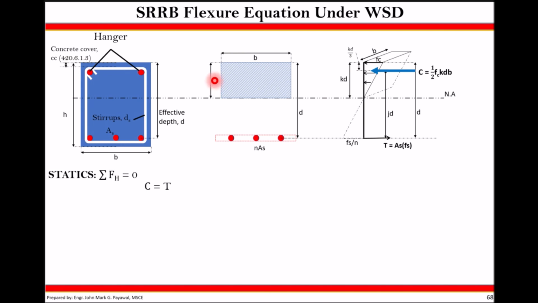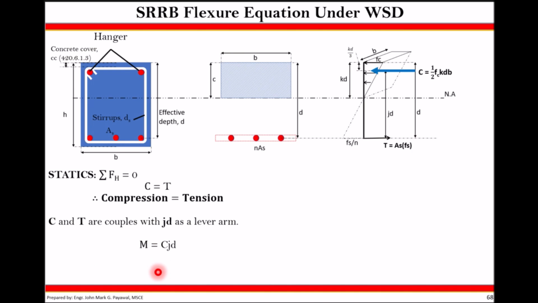But later, I devised 4 steps in order for us to solve the moment capacity, and there will be an alternate solution wherein we will apply C is equal to T, compression equals to tension, meaning these are forces of equal magnitude again as opposite in direction. Your moment can be computed by multiplying your force to its lever arm, C times jd, and your T times jd.